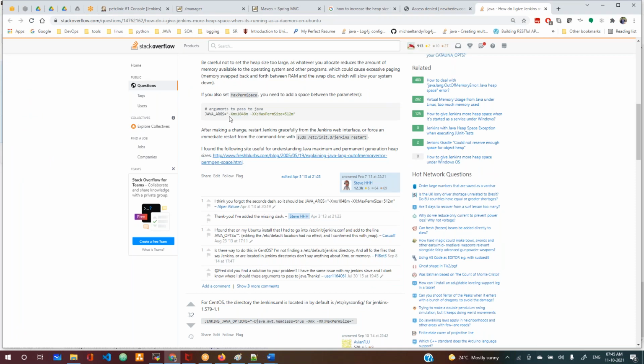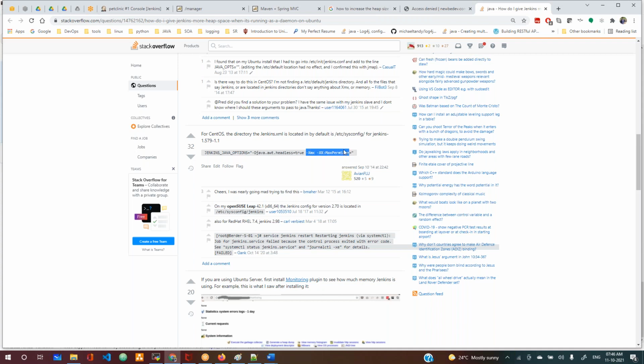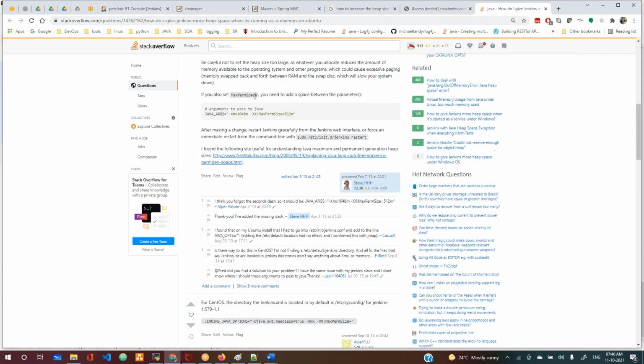Okay, Xmx, this is the heap memory, and then XX MaxPermSize, the PermGen size, and 512 MB is what I'm giving by default. If it still needs the maximum, how much can we use? It's like 1048, which means 1 GB. Okay, that is the meaning of that. Now here also see this, we can give this now.